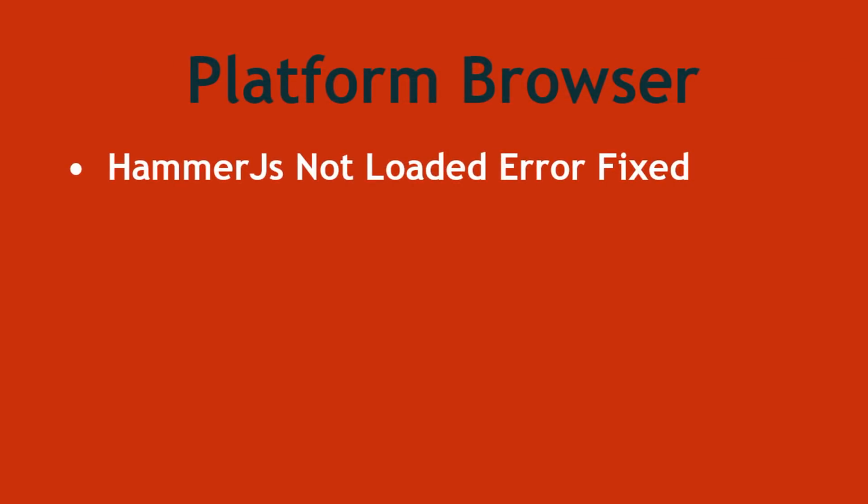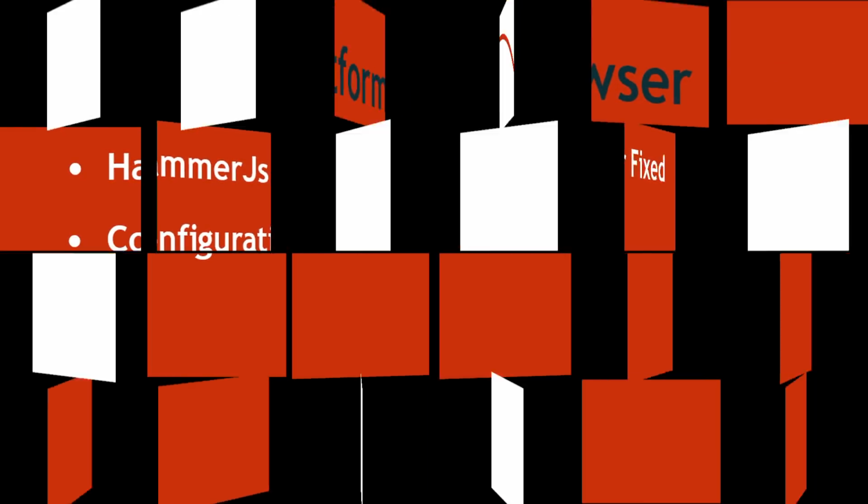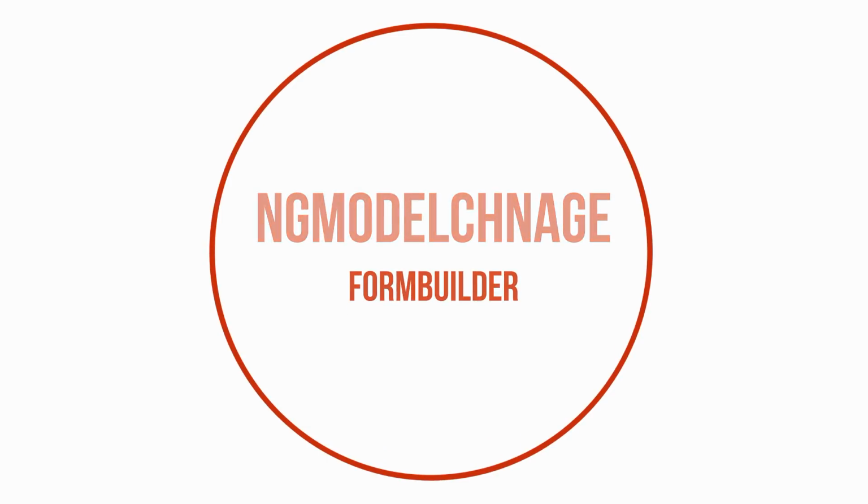And next, there is a main update in the Angular platform-browser package. If you have used hammer.js in your Angular application for touch events, you might have come across an error, hammer.js not loaded. That error is fixed in Angular 6, and now you can configure hammer options in hammer.js as well.